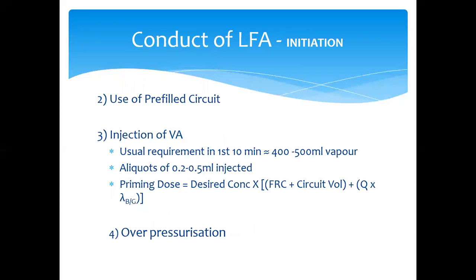The other technique, which has also been described in our book, though I have not really used this, is that when we are doing our pre-oxygenation by the old time Bain circuit, we close the mouth of the closed circuit with a reservoir bag and fill it up with oxygen, nitrous oxide, and our required concentration of volatile anesthetic. So if I want an FiO2 of 50%, I will fill it up with 50% oxygen, nitrous oxide, and sevoflurane of 2%, and allow that circuit to fill up while the patient is being pre-oxygenated.